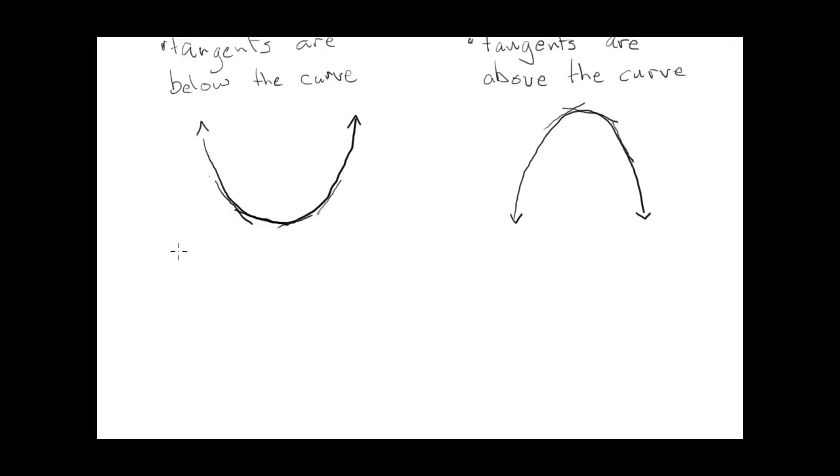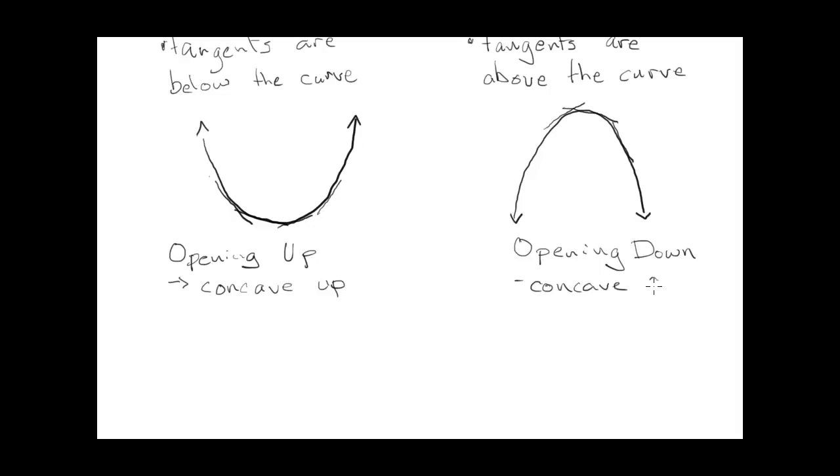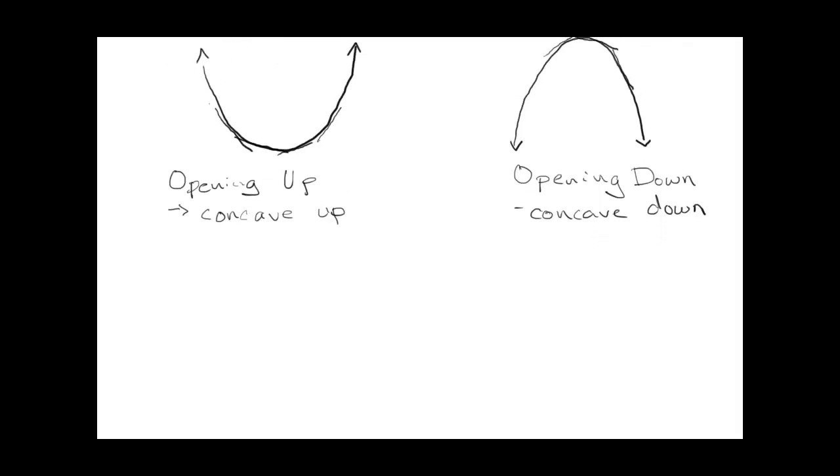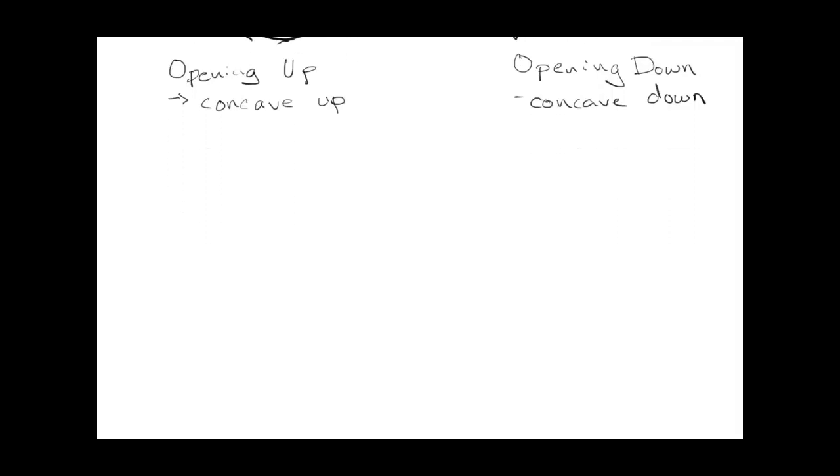So opening up is the same as concave up. And the same for opening down is the same as concave down. So you could think of concavity, concave up and concave down, as a generalization of that idea of a parabola opening up and opening down. But concavity is going to apply to different types of functions.